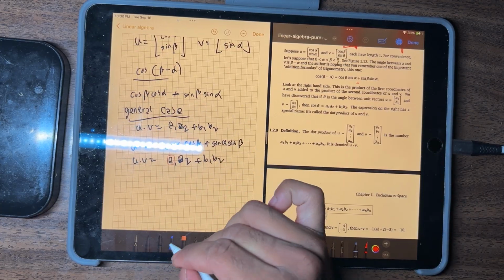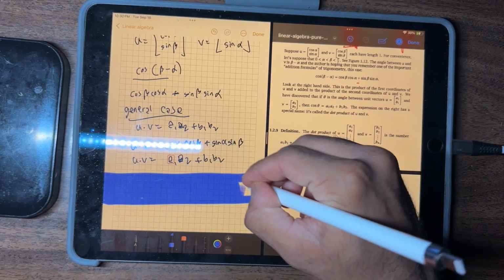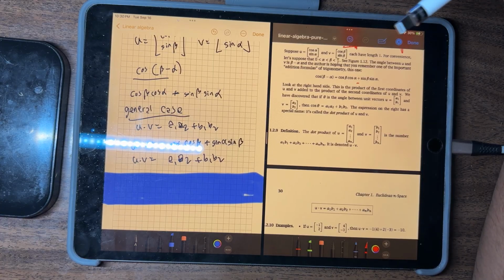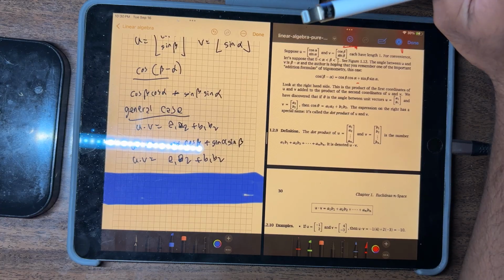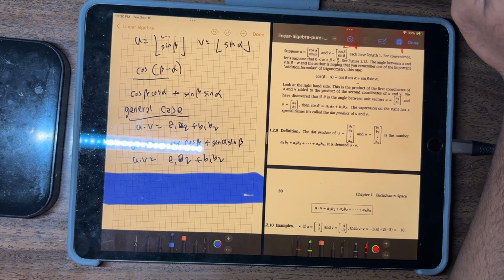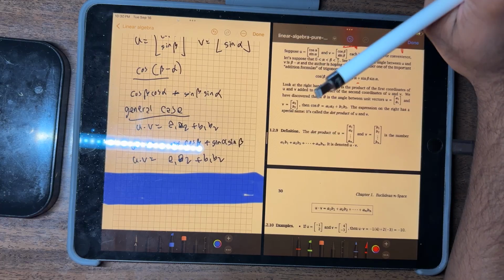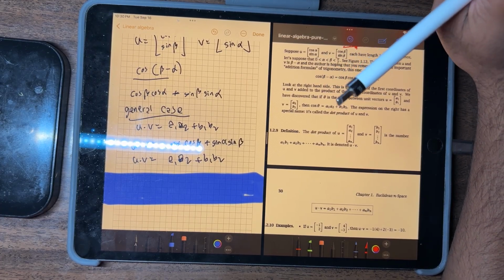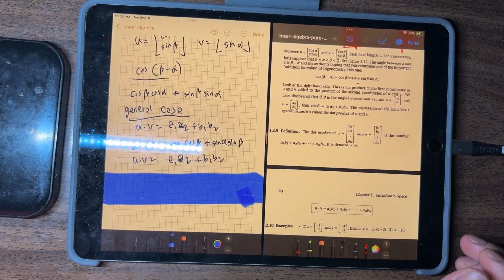So the general definition of dot product is what? How many pages left? 45, 46, 47, 48, 49, 50, 51, 52. Oh, okay. I think there are more questions than notes. As far as I can see, there are more questions than notes, which makes sense for the first few chapters. Not many notes are required, but questions are required.